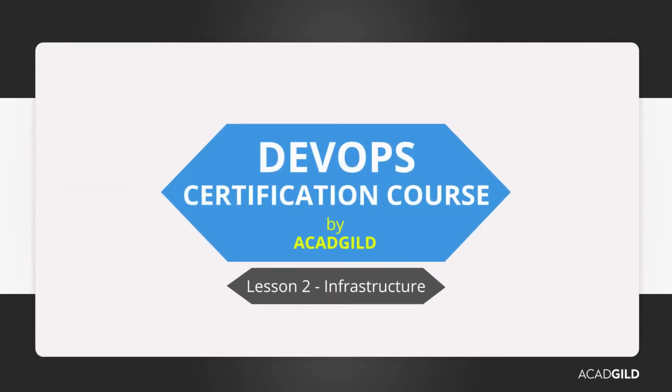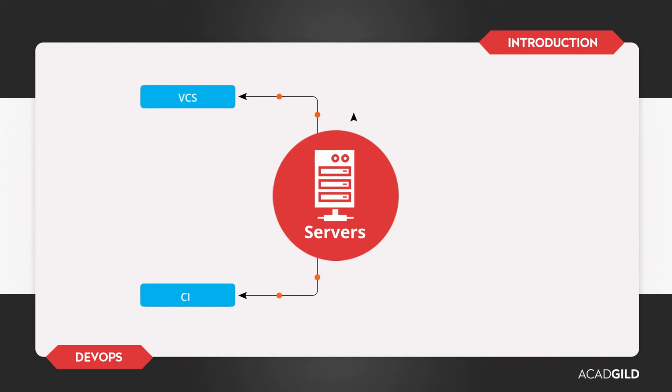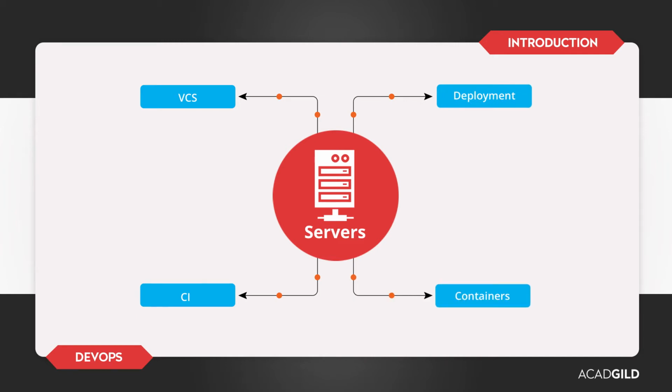We will discuss the infrastructure used by DevOps-enabled teams. We have servers that we use to implement the philosophy of DevOps. We need a version control server, CI servers, deployment servers, and containers. There is a range of servers to choose from that we can use to host our version control system. It may be Git or any other tool. We need the server to provide CI or continuous integration functionalities.